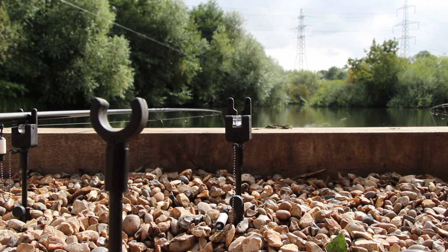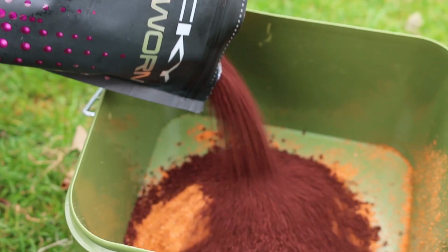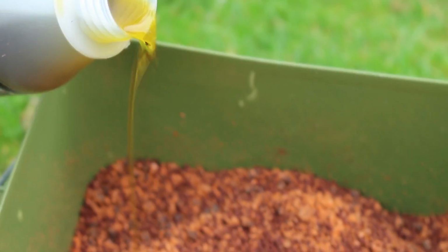Just to touch on the baiting situation, I haven't stuck a lot of bait out. It's just been little and often. If I went in there straight away and stuck 5-10 kilos out, then the fish might push off, not come back, or they just spook off the bait, and I don't want that. I want them to stay there, and I want them to just pick fish off as they come around the islands. So what I'm doing, I've got little PVA mesh bags with various size pellets and hemp oil.